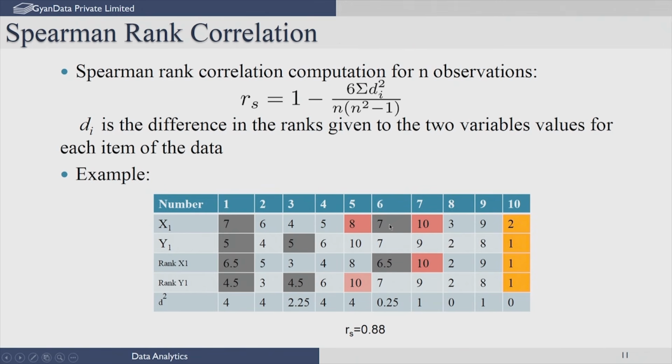Notice that the 6th and the first value both are tied. So, they get the ranks 6 and 7, and the midway, the half of it, is 6.5. So, we have given it a rank of 6.5 because there is a tie. Similarly, if there are more than 2 values which are tied, we take all these ranks and average them by the number of data points which have equal values, and correspondingly we obtain the rank.